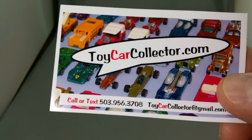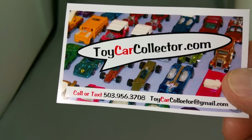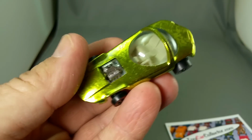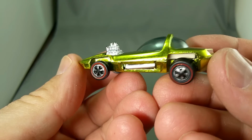Early Hot Wheels means 1968 to 1977, and those are the cars that have the red stripes on the tires. The red stripes on the tires, here's an example right here. And we're going to talk about the Silhouette today. Right now, we're going to talk about the 1968 Silhouette.